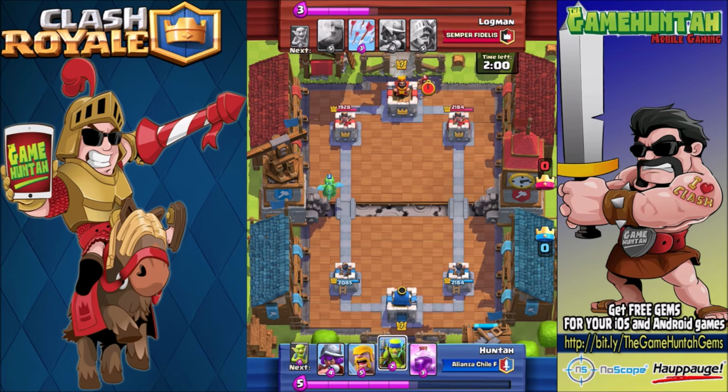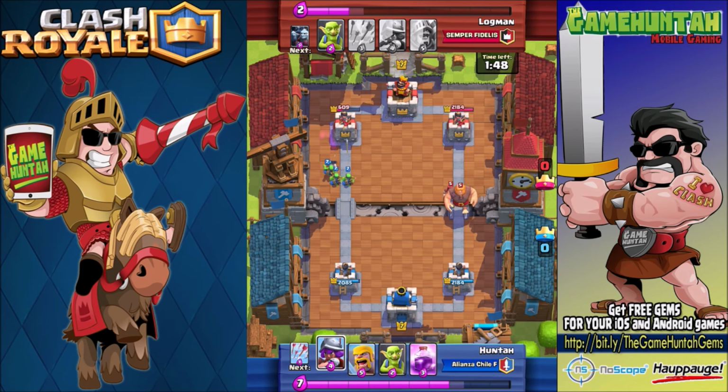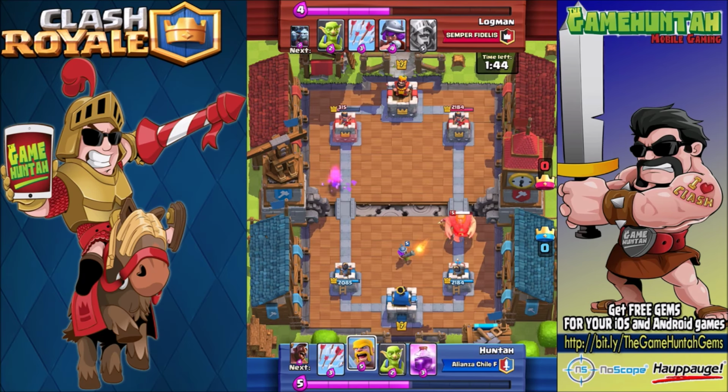Alright, it's time to push forward. We go with the Baby Dragon from the left side. This probably puts some support with the Britney Spears. From the right side we got the Wizard. That's not good. But apparently, okay, my opponent decided to go on offense instead of defense. So we got a Giant and a Wizard coming from the bottom right tower. That is not good.